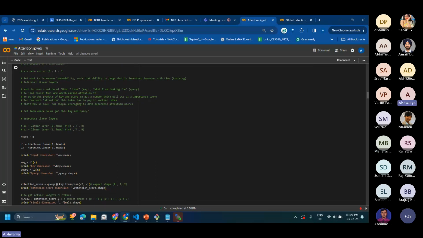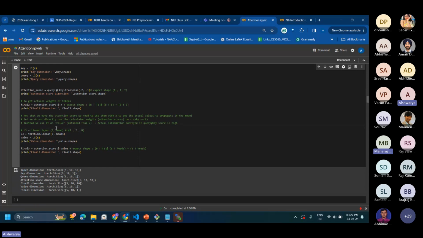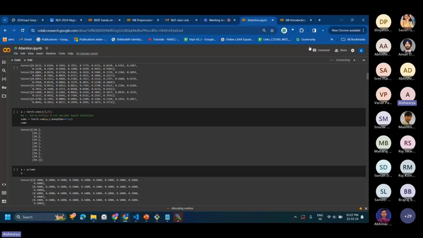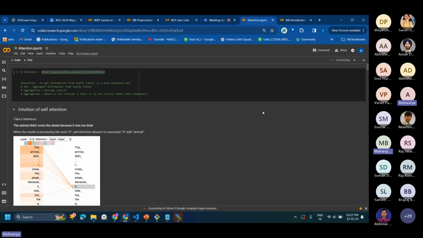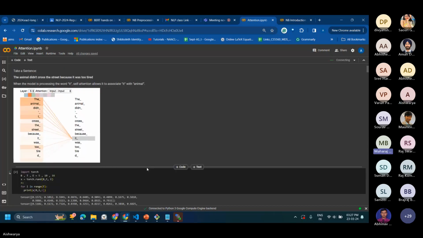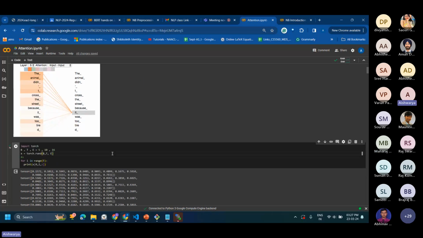For that, over here as an example, we can introduce two linear layers. To calculate the key, we just pass our input x to linear layer one and we get the key. Since I'm defining two separate linear layers, the weights will be different, so your output of key and query will actually be different. If I try running this and showing you, I'll just reconnect it and run so that it is more clear. Yeah, I'll just run this part.